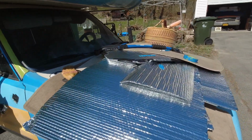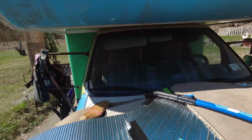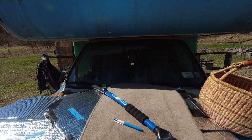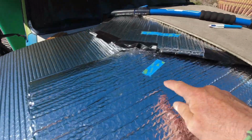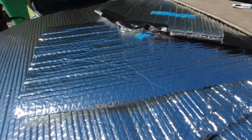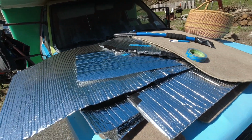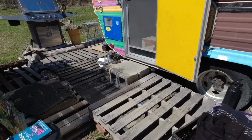Alright, I'm just getting done labeling these. I've got them all off in the RV. That's good. Can start getting things a little bit brighter in there and more fresh air. I'm so glad that I have labeled these because there's over 10 pieces here. That would have not been fun when it comes time to put these back on when the cold weather returns. This is quite an undertaking.